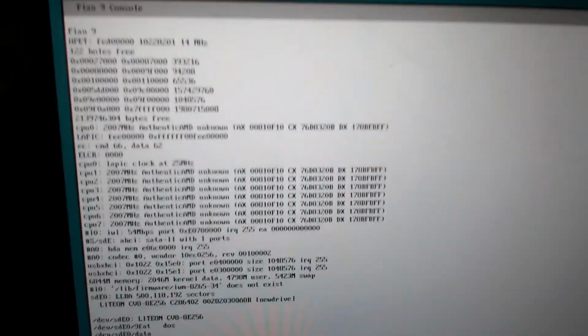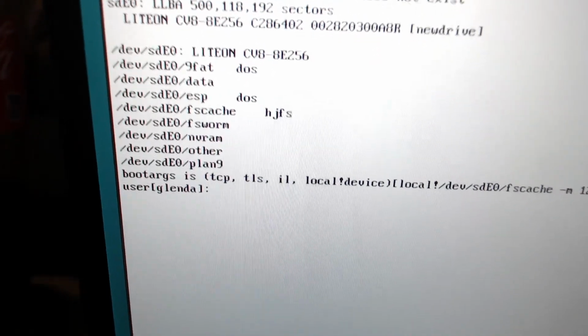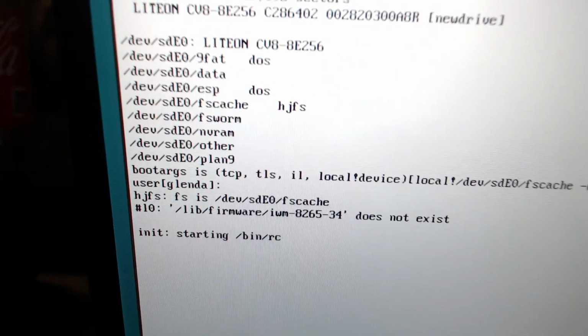Okay, so now it's booted up, and we're getting the regular Plan9 output that it gives you. And then here at the bottom, we've got boot arguments, and it's got a default. The default FS cache is in here, so we're going to press enter, and then it's going to ask us for our user. Oh my gosh, if this webcam could focus at all. We're going to give it Glinda, which is the default, and bada bing, bada boom, we're in the system.